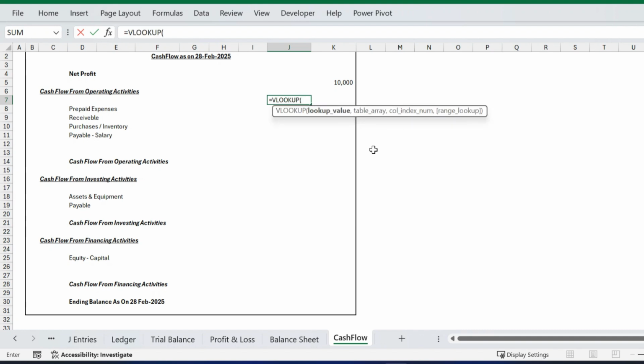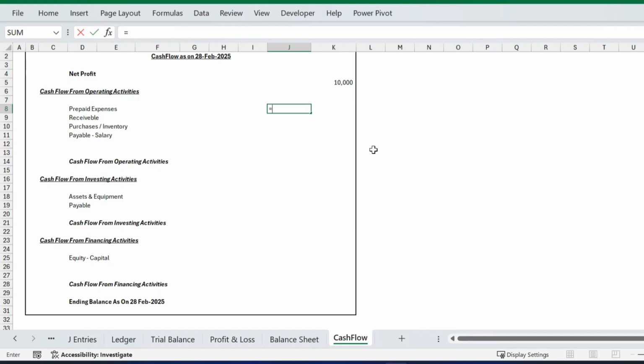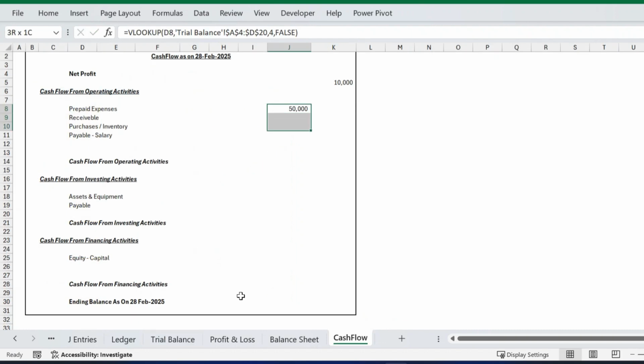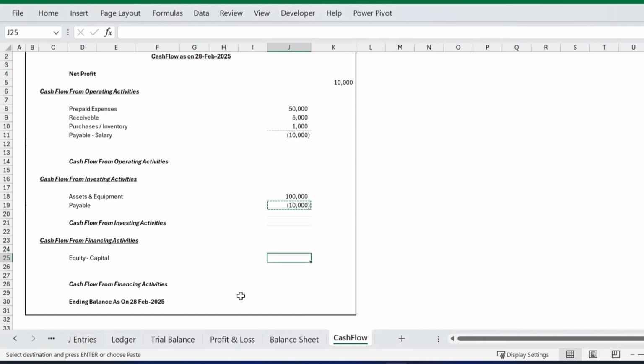Just use the lookup formula. So what will XLOOKUP combine? It looks up the account balance. So we need everything for fix it and for turn and exact match. And just copy everything. Okay. And now we need to calculate it.